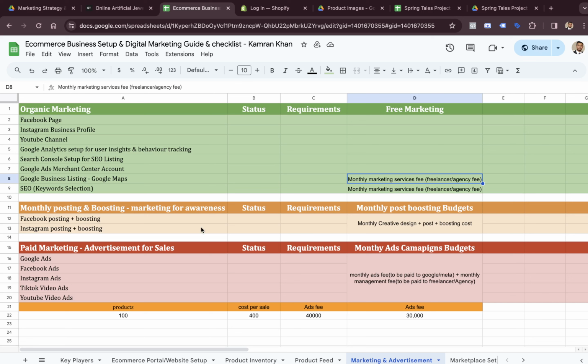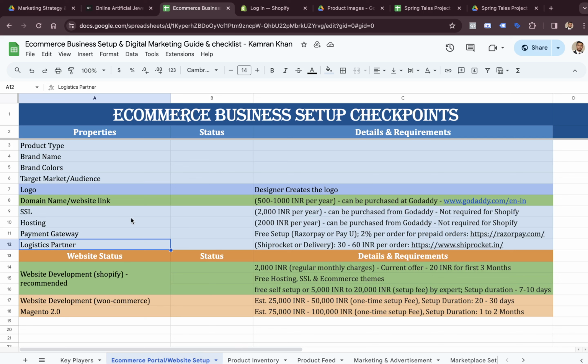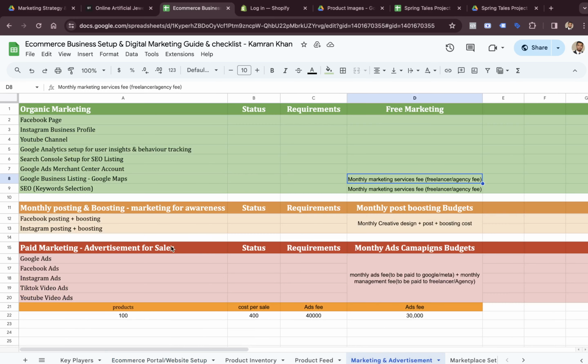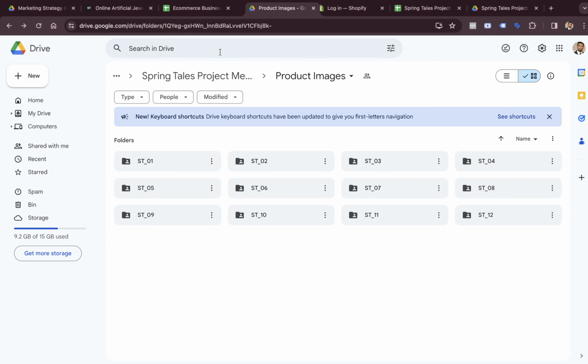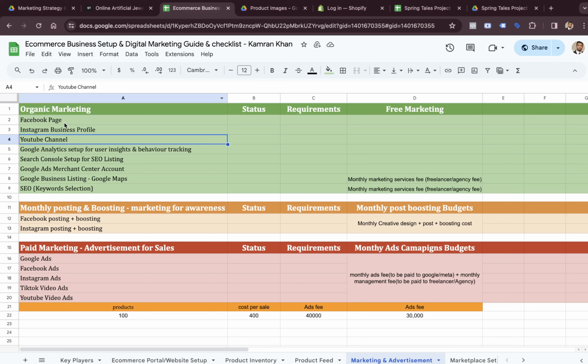But let's say you don't want to go with any website. Let's say you don't have time to create the website. You think it's very costly. Why buy the domain hosting? Why pay any amount to Shopify? In fact, you also need the payment gateway and logistics partner. This seems way too much for you. And let's say you don't even want to advertise with Google or Facebook. In that case, if you don't have that budget available, you can simply have a Facebook page, Instagram profile, YouTube channel, start uploading some information, and simply upload your products from your product inventory to the Facebook page and Instagram profile.